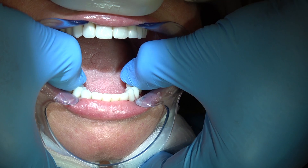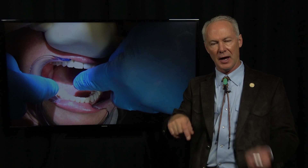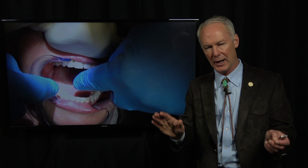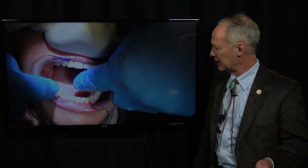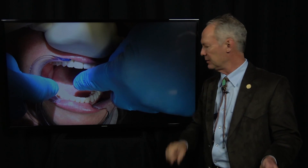This is waxed floss. As my assistant puts her finger on the crown and the adjacent tooth, I'm going to pop the floss through the interproximal contact. But do not remove the excess cement until it reaches initial set. You never want to wipe excess cement off with a cotton ball — you want to have to break it off, to break off the initially set cement so you don't develop a void in the micro gap between the crown and the tooth.